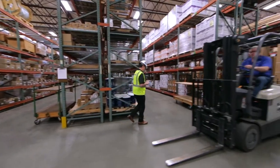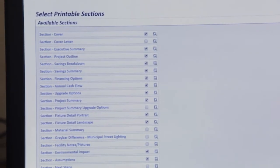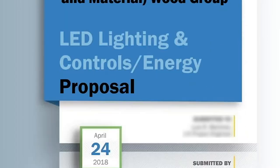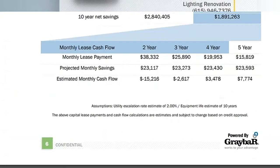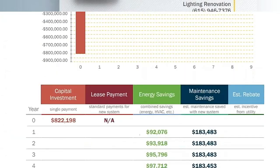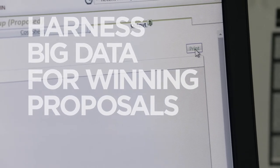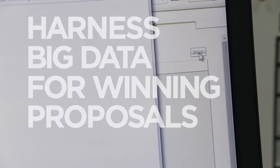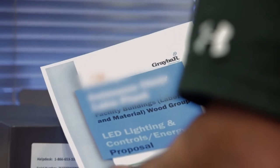Looking professional is part of the game. The finished product is absolutely amazing. It's extremely intuitive for customers to actually read through, taking that very technical information into a financial format that they can understand with regard to energy savings, HVAC savings, and any rebates or incentives that are included — putting that in a project summary format that shows a 10-year estimated life cycle savings cost that they use to evaluate proposal A from proposal B.